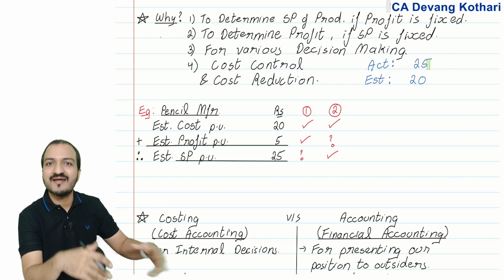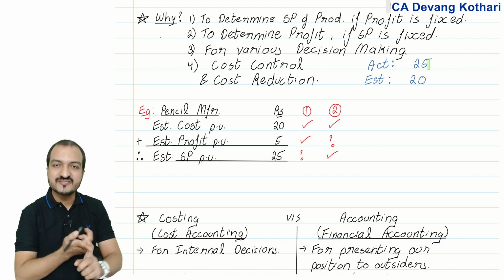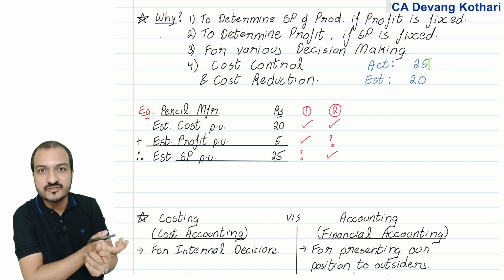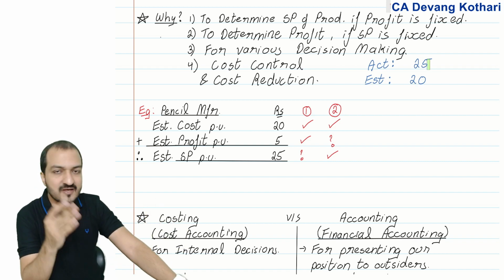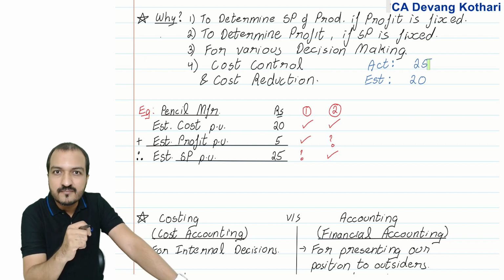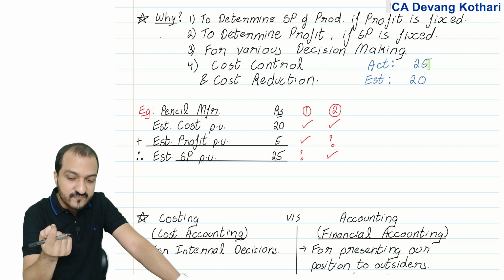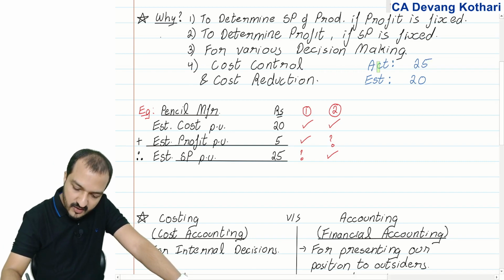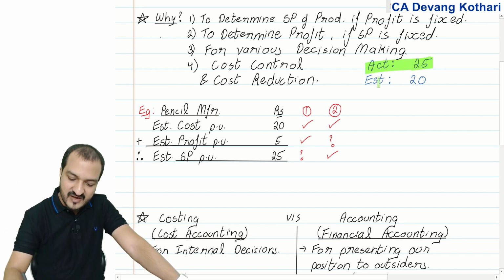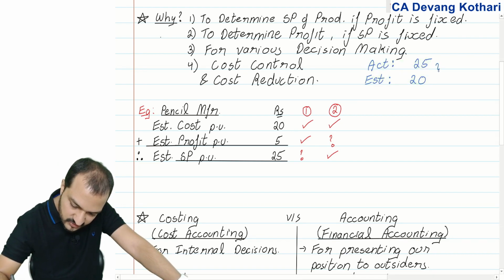So it is not just the production cost that you should compare. You will even compare annual costs, like, say, cost paid to the auditor, cost paid to the chartered accountant for filing income tax returns. All these are also your business costs, and these costs you pay only once in a year. Return filing charges you pay at the end of the year, right? So there are so many items of cost which you will come to know at the end of the year only. So the real actual cost you will come to know at the end of the year. At the end of the year you came to know that your actual is 25, estimate was 20. So it shows that you have incurred 5 rupees extra cost.